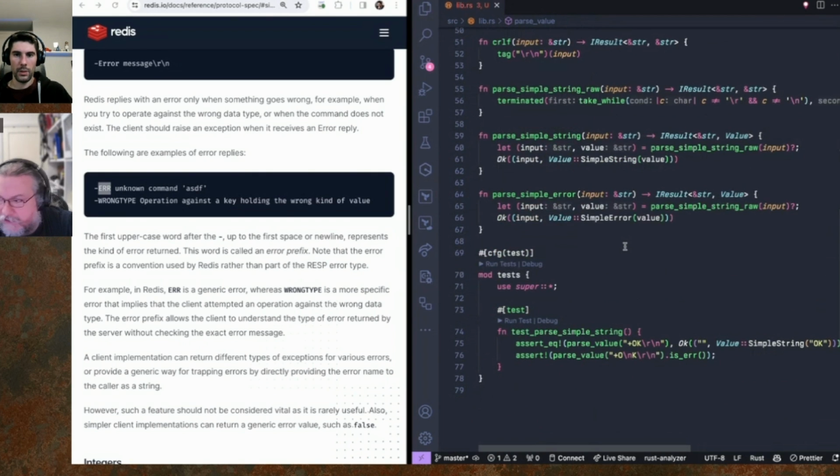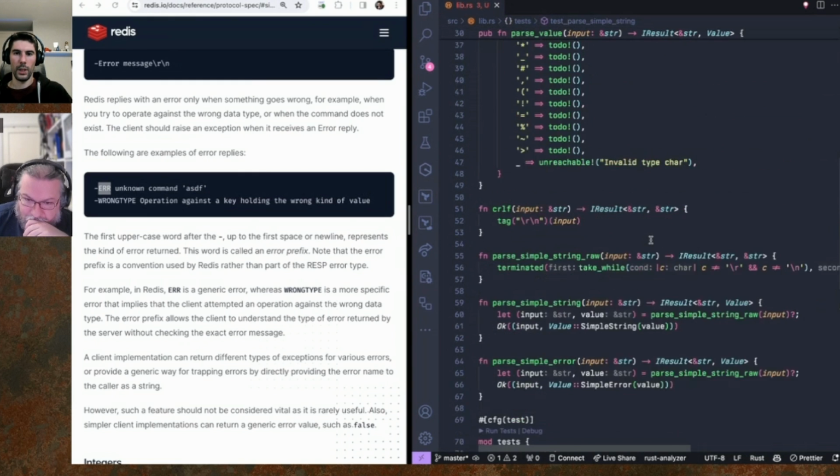As an error case in the test, Tommaso was saying, can you also add an assert that if it is plus OK \r\n and then there is something else? Good point, because there is an EOF in nom to say the remainder should be empty.